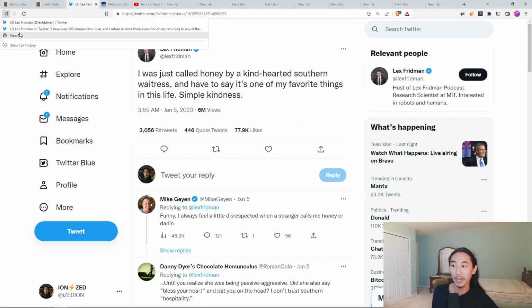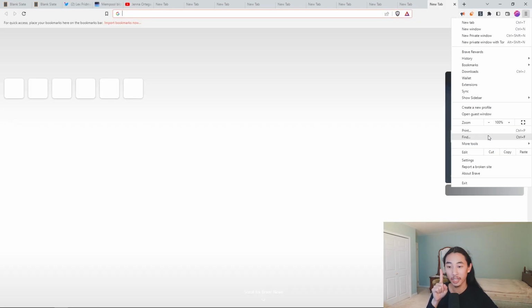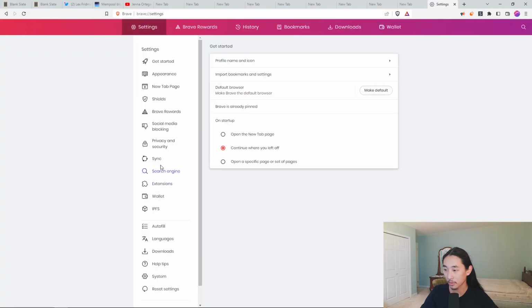So you see how we have these back arrows here. Actually, one second. Before we do this method, make sure you go to settings here. Go to Get Started here and make sure this is checked, "Continue where you left off" on startup, rather than the default, which is this one. If you have this one checked, you can still back up your tabs, but when you copy the tabs back into Brave browser, it will still open a blank new page every time you open Brave. So you want to make sure this is checked so you can actually reload all of the tabs you've closed. Okay, so now we're going to close this window.